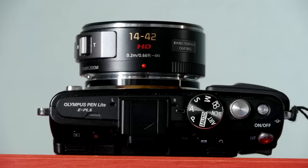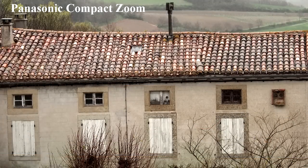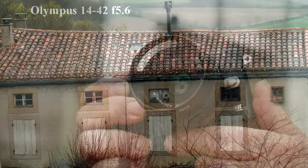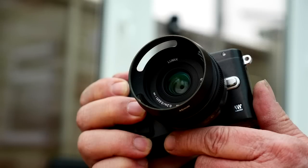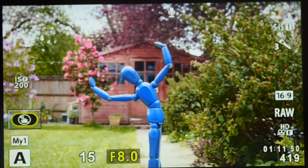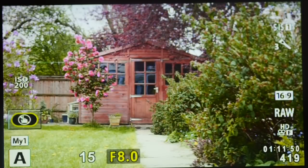A natural companion for this little Olympus is the beautifully compact 14-42mm zoom from Panasonic — performance of that is about on a par with the Olympus kit lens. Or the 20mm Panasonic pancake, which looks great on this camera, especially with my moody little eBay lens hood. The autofocus is fast and locks on really well, but that's becoming a given on Micro Four Thirds cameras these days. Less good is following fast-moving subjects, but this is as good as any of its brethren in this respect.